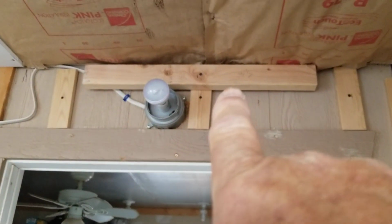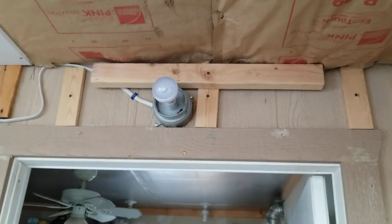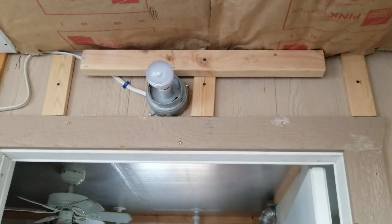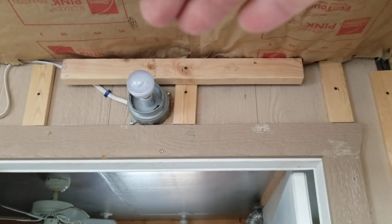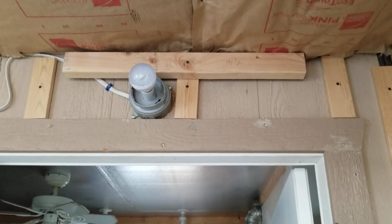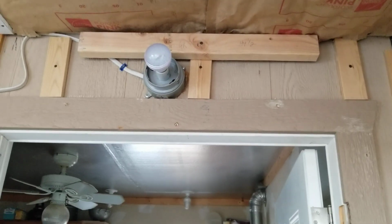Okay, first of all, you see that piece of 2x3 up there? It's got one screw dead center in it, and that is to hold that board in place. I leave a 3/4 inch space between it and the actual ceiling, so there's extra room to work with.